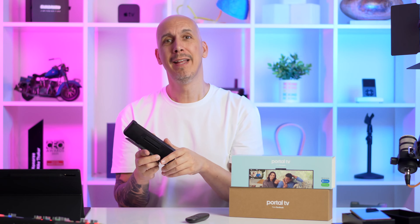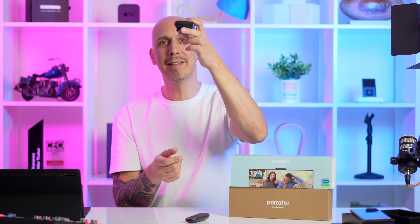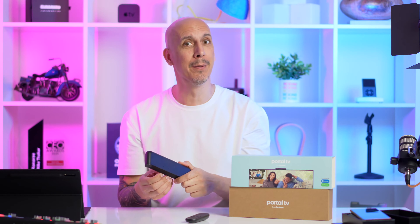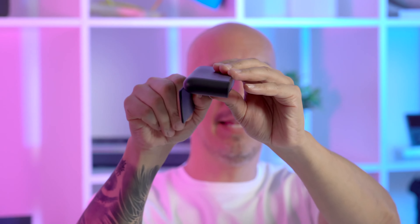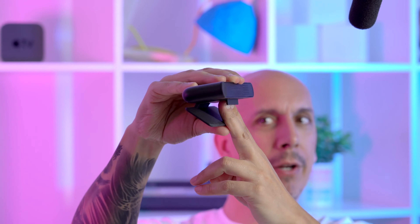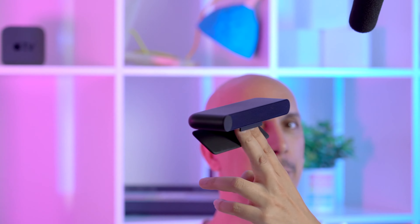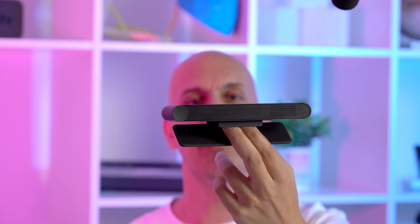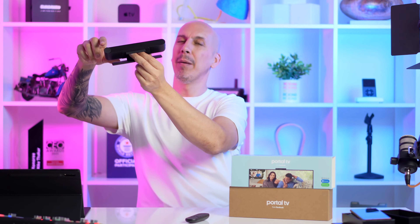You're probably wondering how you're going to sit this on top of a thin TV. That's a great question — I've got an LG OLED that's really thin. Here's the answer: there's a bottom piece that folds out, and then underneath is another little piece that folds out at the front, so it hooks onto the TV. You push the bottom back up to get the angle you want and it's perched right there. Power comes from USB-C — you will need a dedicated power outlet, not the USB port on the TV — and then one HDMI cable and you're away.